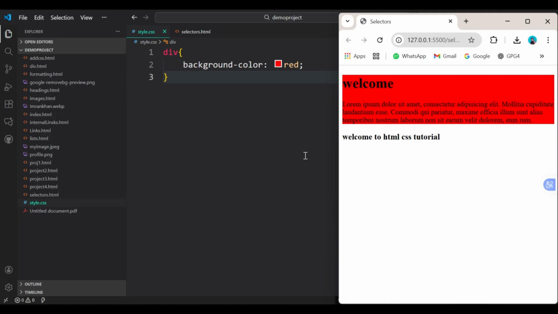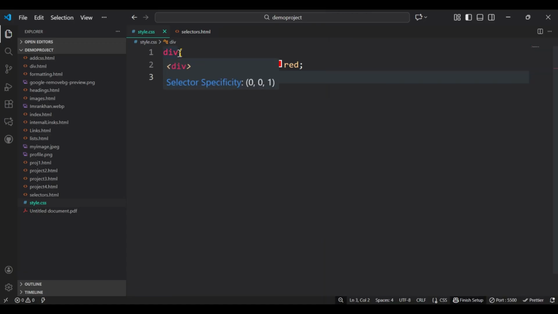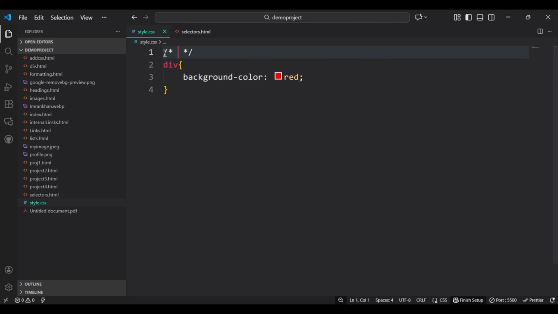You can see now div background is red. This is actually a single element, so this is actually an element selector, single element selector, as div is a single element.